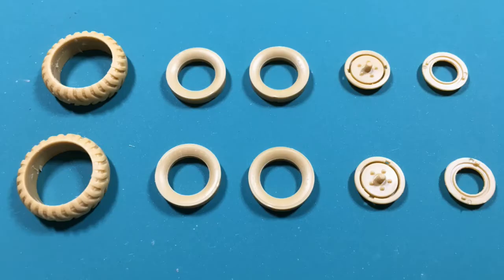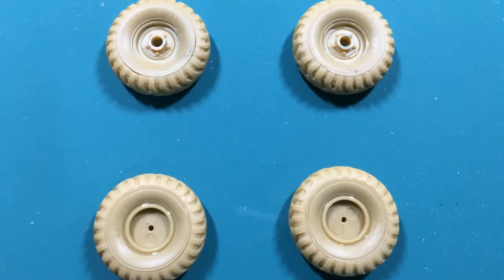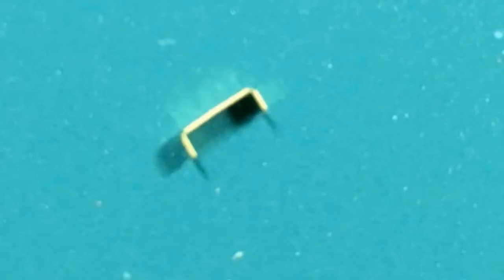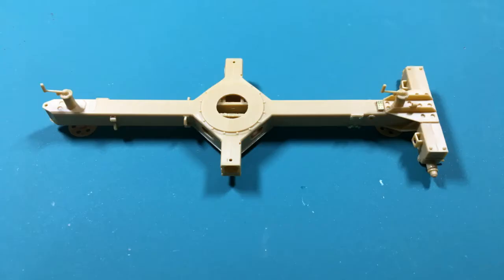On with the build, and this is when I first started to suspect a degree of over-engineering - I don't mind five parts to a wheel if you get a spectacular looking wheel, but there were some fit issues and seams, a few gaps, so that was an underwhelming start. Then starting onto the photo etch, I realized there were going to be a lot of little fiddly parts that needed to be bent into shape. They look great, don't get me wrong, but it became tedious as time went on putting all these little parts together. The gun platform is starting to take shape.